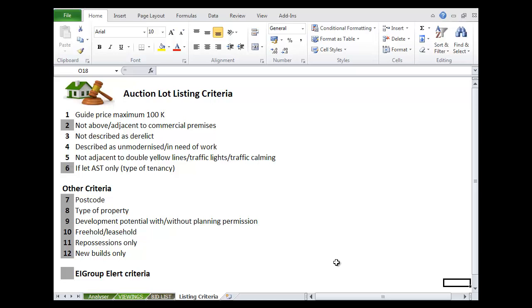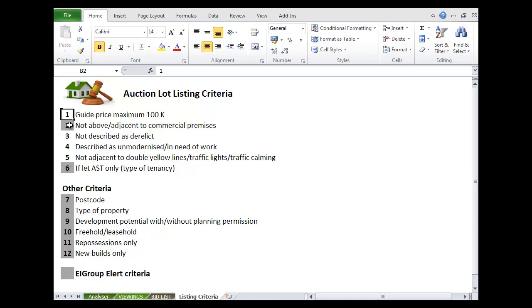The reason for that is that we're looking at lots which we can fix up and which will still come in under the stamp duty threshold, if not even under the 100k threshold, because you can buy lots which have a guide price of, let's say, 40 or 50,000 pounds, and having fixed those properties up, you can probably get a fixed up valuation of less than 100,000 pounds, but certainly you can buy many lots which will have a fixed up valuation under the stamp duty threshold.